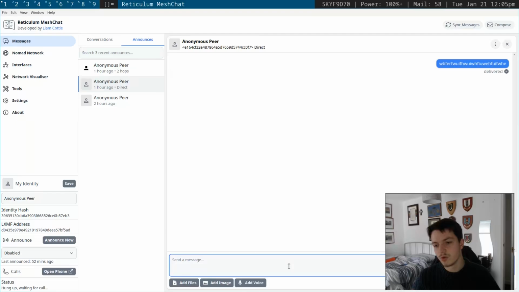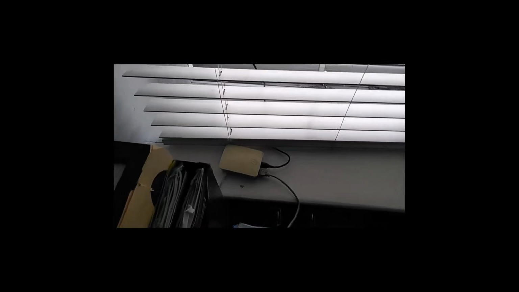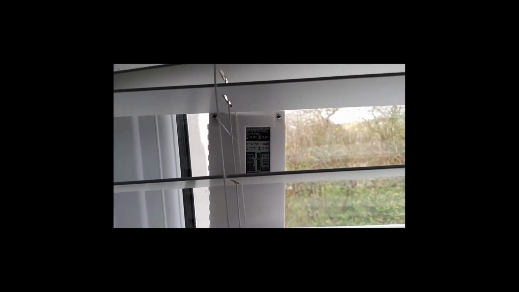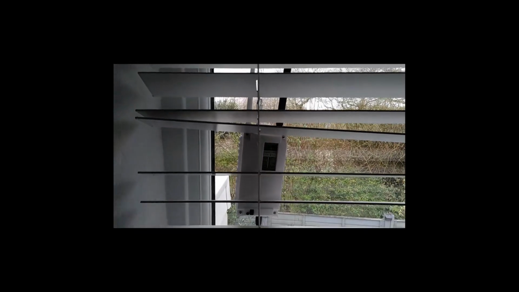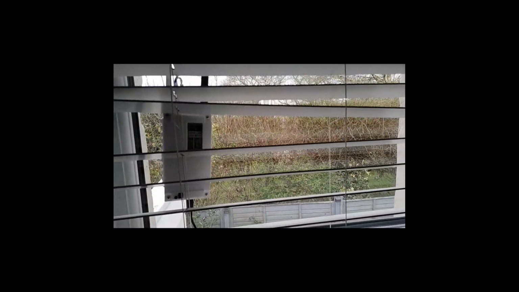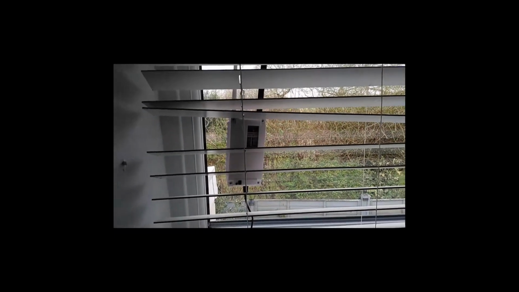I'm going to cut to a video of my openCom XL on my windowsill, and I'm going to head out. All right, check it out. This is the Raspberry Pi down here. We've got it plugged in. We've got the Ethernet cable there, and then we've got the cable going all the way up. Is that going to pick up? Yeah, I think it's picking that up. It's got the little openCom XL there on the windowsill. So somewhere down there is that field I'm going to be walking around.